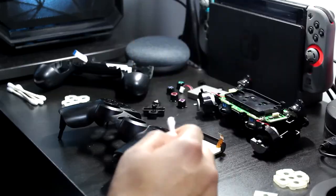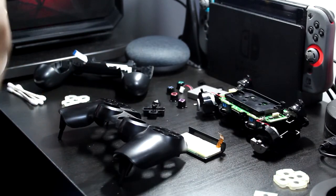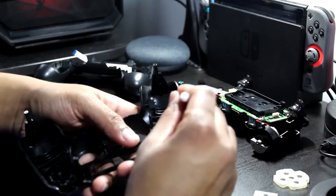So I'm telling you guys, I'm no expert or specialist on this, but based on the Google search results that I found, they said you could use rubbing alcohol, and the higher the percentage, the better for the cleaning. I got 70%. I guess you could use it because it's non-conductive. Again, I ain't no expert, but I did it and my controller works. So just grab your Q-tips, grab your alcohol. Soak the tips. And just clean it up.